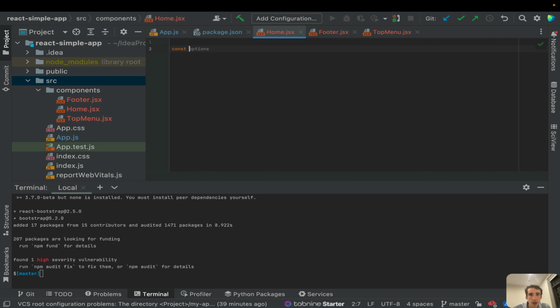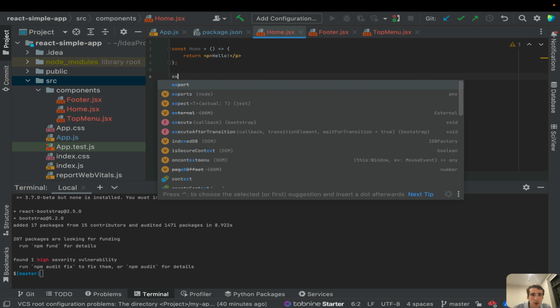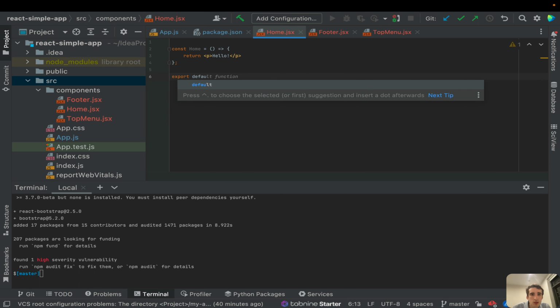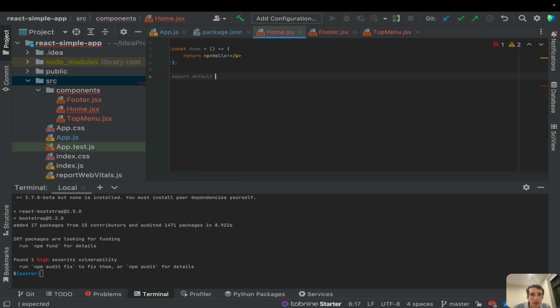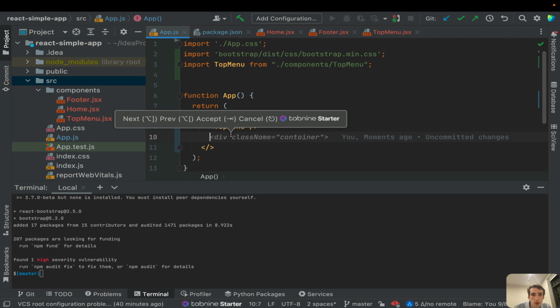So homepage, it will be const Home. And then I do this. And here I will just return a p, hello. It will be just hello, really simple. And then I can export default, and here it will be Home. Beautiful. So now I can have the Home component here.